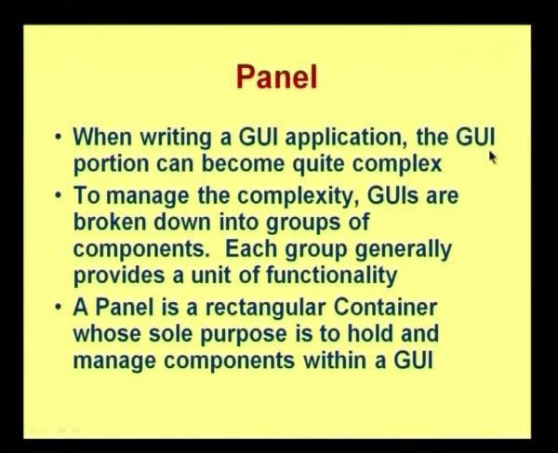Panel. When writing a GUI application, the GUI portion can become quite complex. So, in those cases, I split my frame into various panels. To manage the complexity, GUIs are broken down into groups of components. Each group generally provides a unit of functionality. So, a panel is a rectangular container whose sole purpose is to hold and manage components within a GUI.